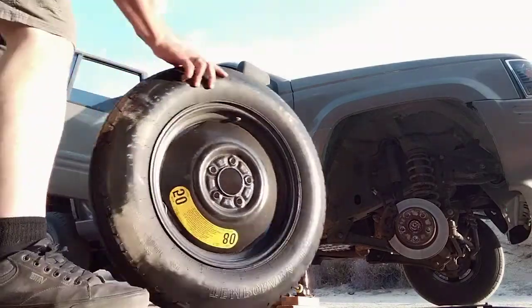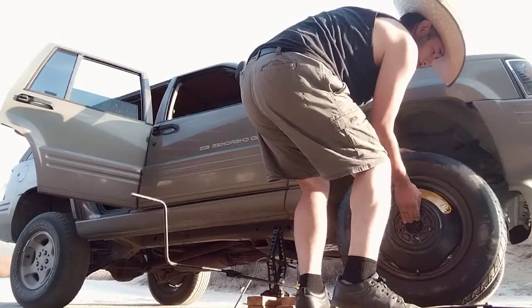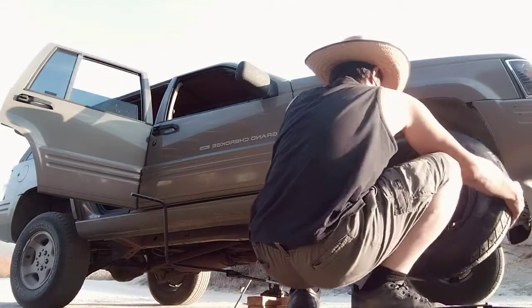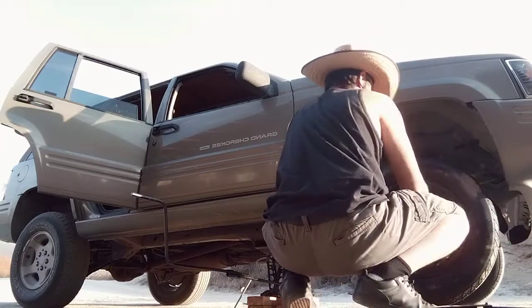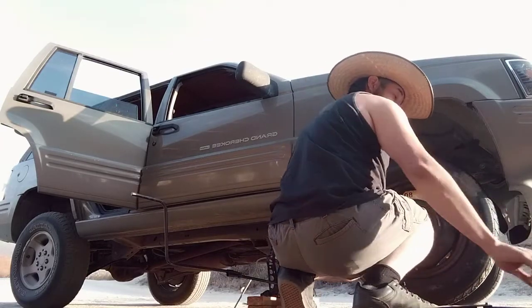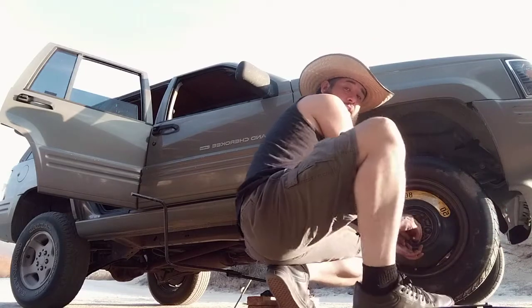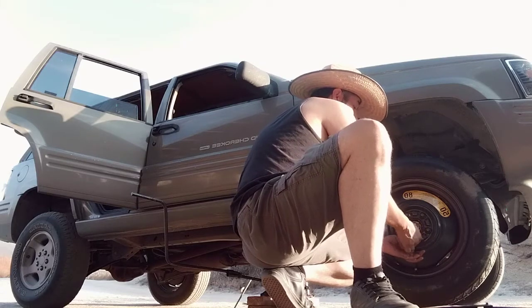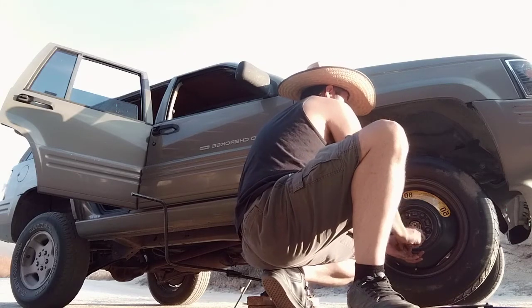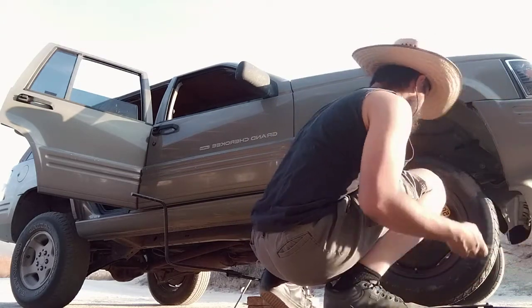Got my spare. I'm going to place my spare. I'm going to line up those bolts and set the 2 bolts on first, like so. Alright, remember it's barely teeter-tottering on there on that jack, so I'm sorry. Just going to put 1 on the bottom, finger tight it, and then start crisscrossing the rest finger tight.